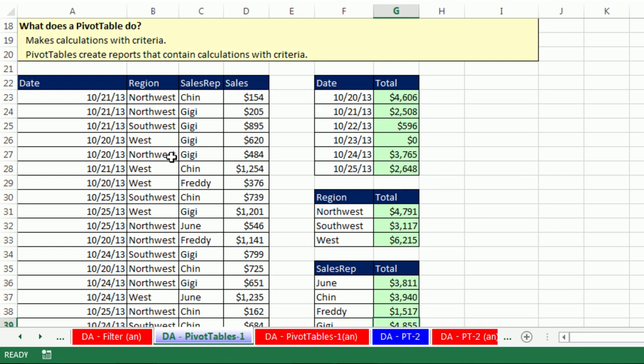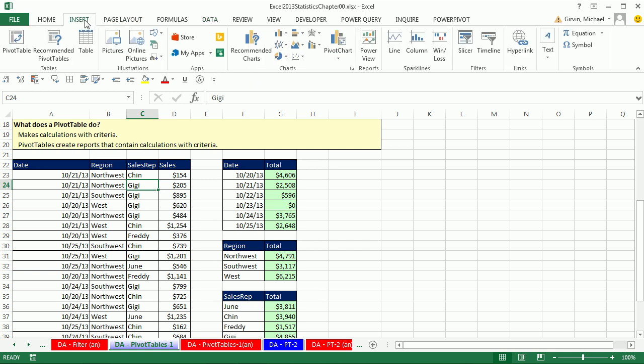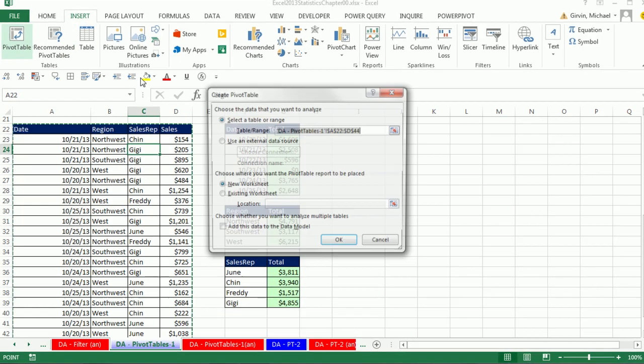All right, you ready? You're not going to believe this. What's our rule? Proper data set, you got it. Field names at the top, empty cells all the way around, records in rows. Now click in any single cell. The pivot table should be on the data tab because it's the most powerful data analysis feature. But Microsoft put it on the Insert tab, PivotTable. So I'm going to click.